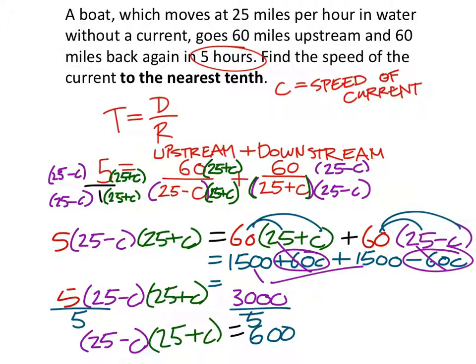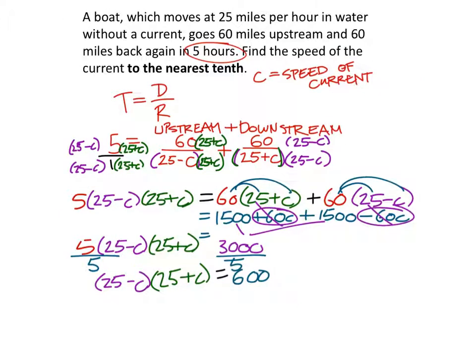All right. Now, that's pretty good, but we can make this better, okay? What do you guys notice about that purple and green parentheses there? That's the difference of squares stuff, right? So what I can do is take my 25s and square them. Oh, man. And then I would subtract this from C, which is also squared, which equals 600. Right, difference of squares. So that's pretty good. Let's see what 25 squared is. That's 625.